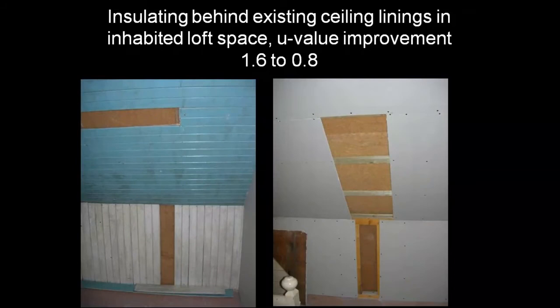We've also looked at situations where you perhaps have a room in the roof, so that's quite common in rural areas in particular. And the image that you can see on the left there, where the ceiling linings were still in situ, we removed sections of the ceiling lining. So the blue section is the pitched part of the roof, the white section is the upright section of the roof space, and we simply removed sections of that lining. We put wood fibre board into the space, making sure though that we left a gap on the other side between the insulation and the sarking board onto which slates are nailed to allow air to flow, to continue to ventilate the sarking board. So again, an important detail to consider.